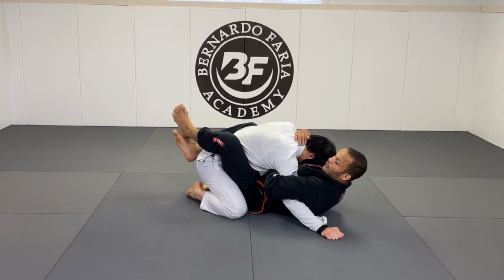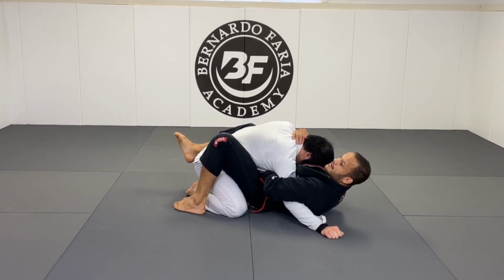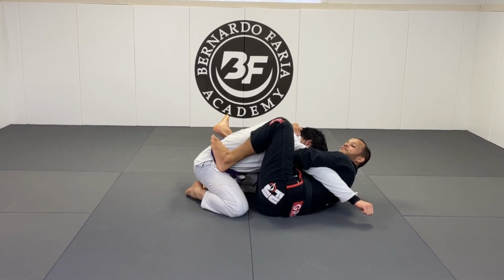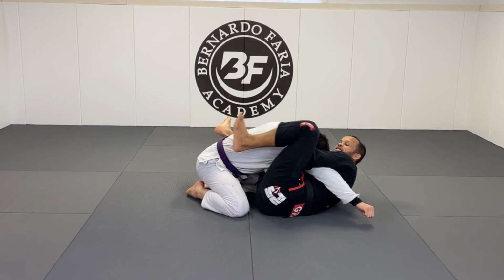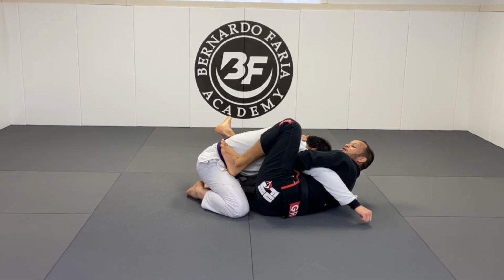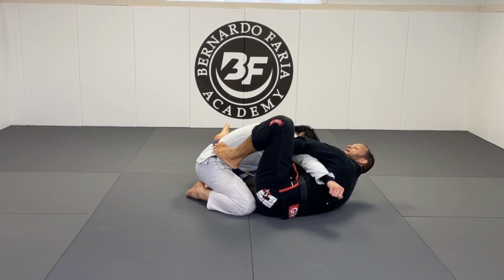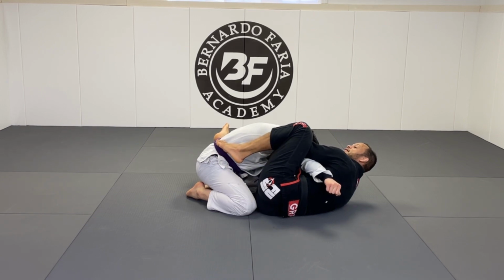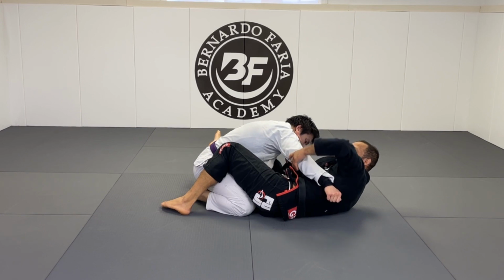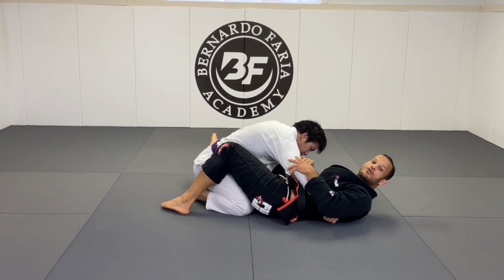sneaky finish, where my foot goes on the mat, same side arm that I'm holding, and then I'm gonna move to the side where I bring my foot to the hip. When I put my foot to the hip, I sink his hip down heavy. Now from here, I'm gonna start pushing out, and then use my elbow, my knee on top of my elbow, and keep the pressure right on this arm right there. So, the straight armbar using the overhook connection.